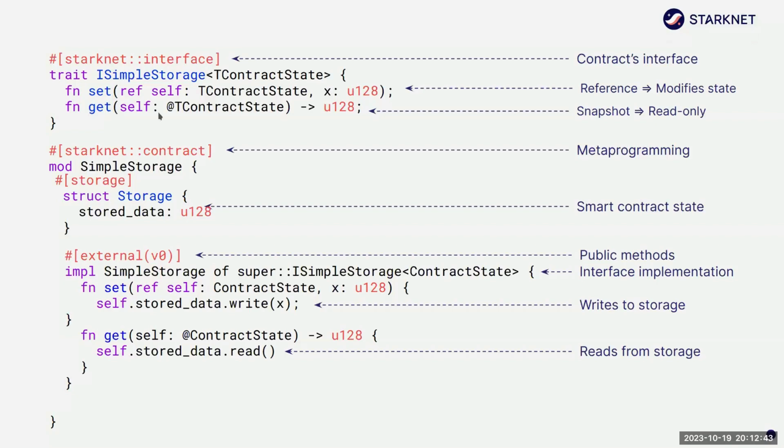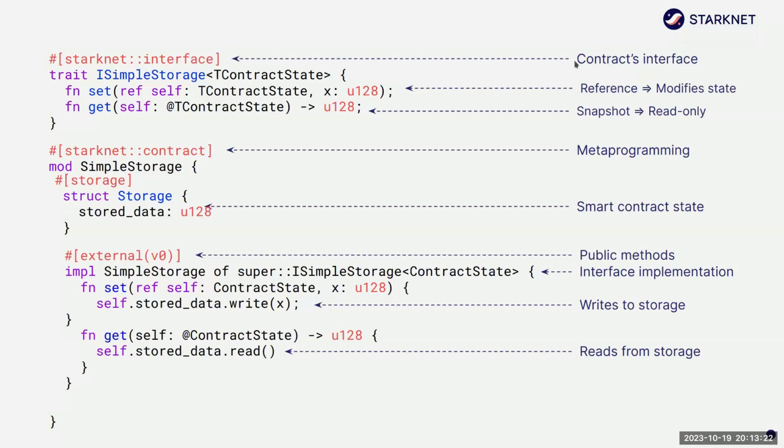But if you want to read data, you basically need to get a snapshot. That is where you don't use the ref keyword, you use the self, which references the storage in this case. So basically, if you want to write to state, you have to use the ref self and then add the type and the parameters it is expecting. And if you want to read from state, you have to get a snapshot of the state.